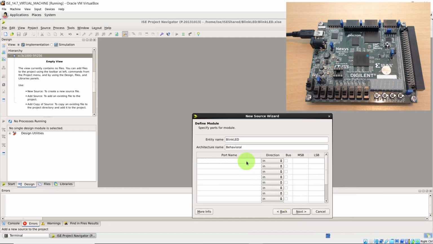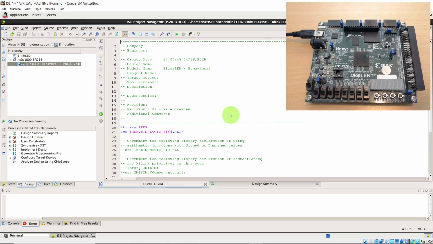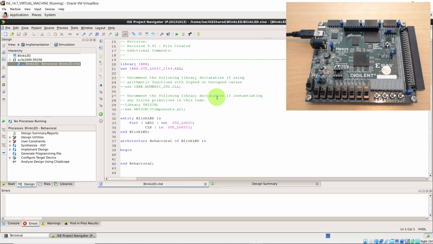Then we need to define two ports: LED1, which is an output, and then the clock, which is an input. Then we finish, and a little frame is generated for us where we can fill in the rest of the needed items.